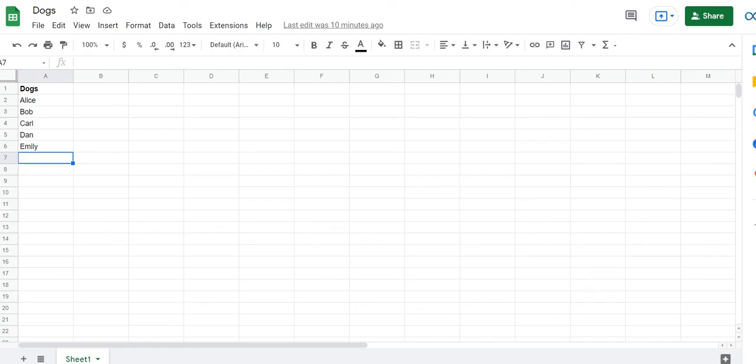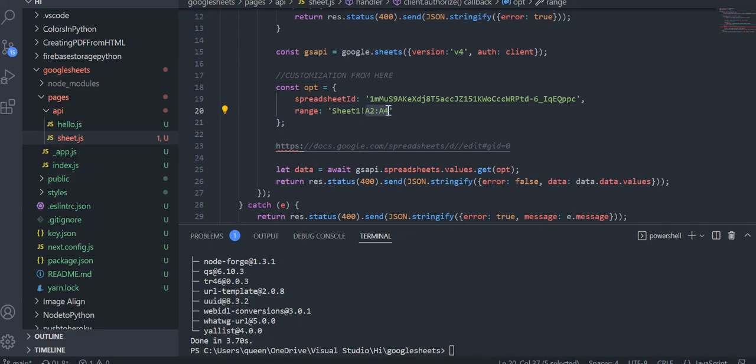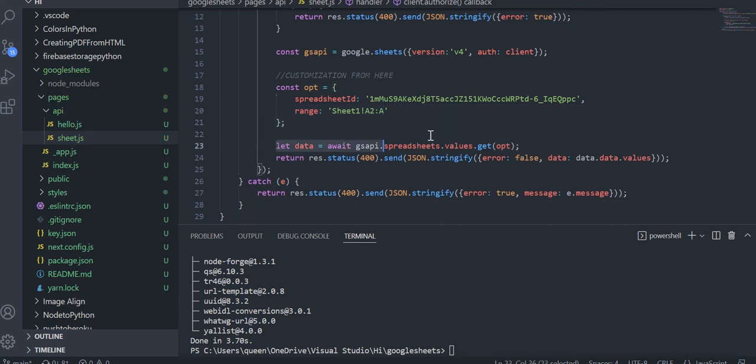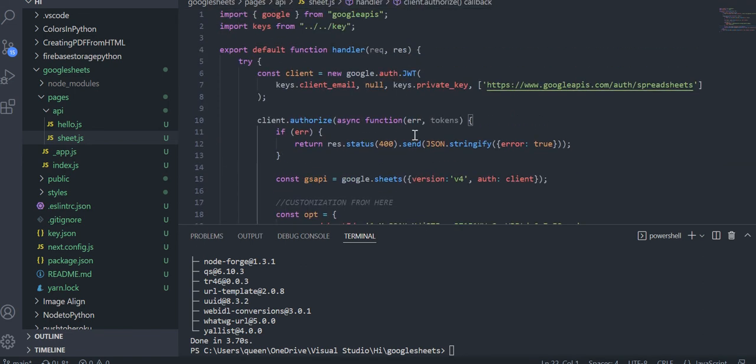This is the range of the data you're reading from. So I'm reading from A2 to A6. If you want to read the entire column infinitely, just write A2 to A, and that'll read everything after A2. I'm going to delete this. This is going to get the data from this specified range. And then what I'm doing is just returning it here. So now we're done with our second step, which is creating a sheet reader in order to get that data.